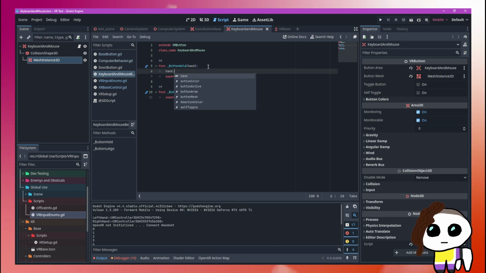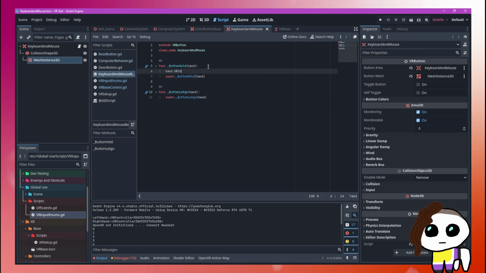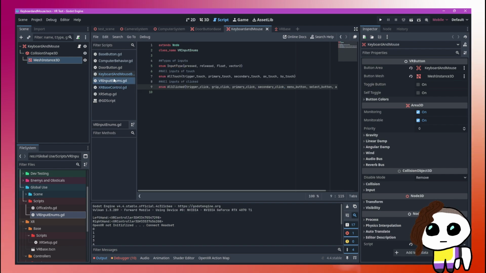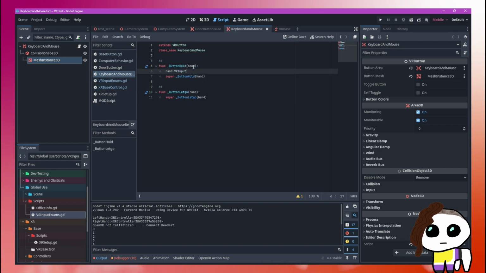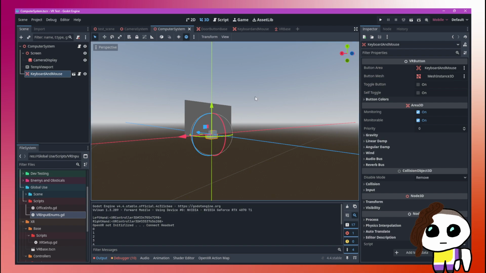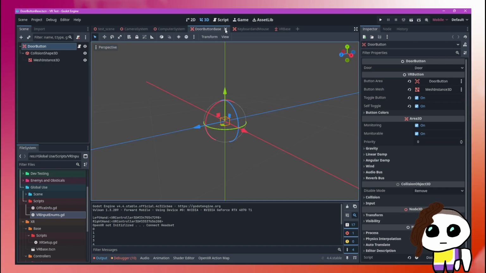Hand dot VR input, hand.vr input. I guess it's all capital? Yeah. Dot connect.